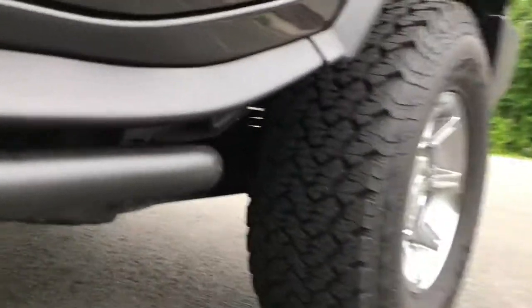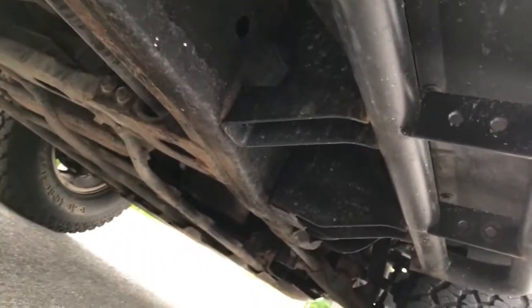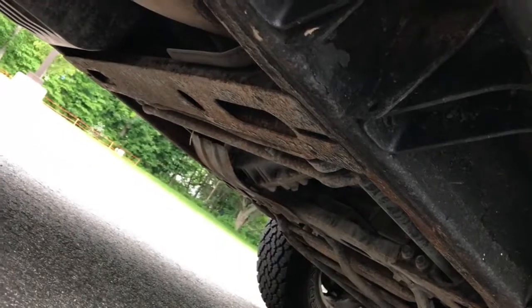Let me show you guys underneath. It's not rotted or anything like that — it's all solid underneath. No rot anywhere. These things are crazy — they have skid plates all over the place. The whole underneath of the thing is all skid plated for off-roading. I believe this has the steepest approach and departure angle of any production car except the H1. A lot of people think that these are just rebodied Tahoes — that's not the case at all. The front frame rails are from a 2500 HD pickup, the middle section of the frame is Hummer-specific only, and just the rear frame rails themselves are from a Tahoe. But the suspension itself is all Hummer — it's just the frame rails.